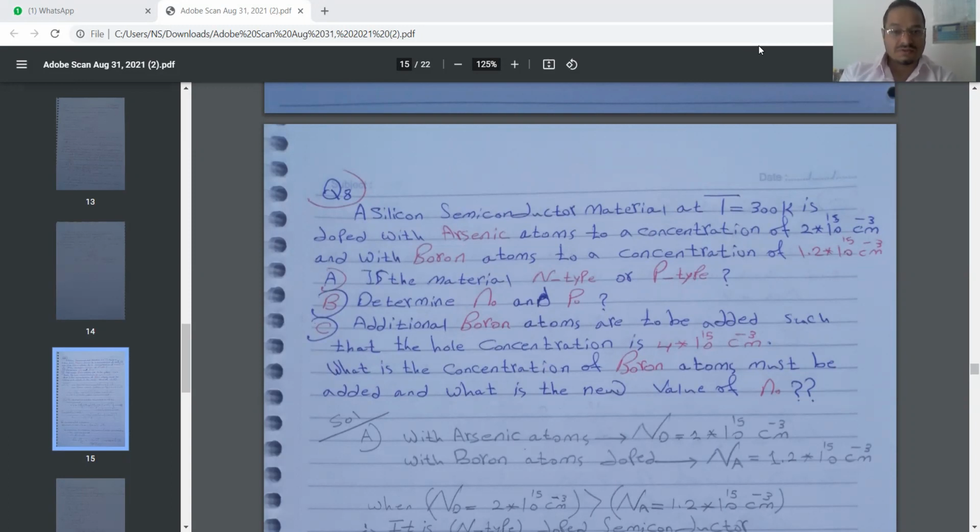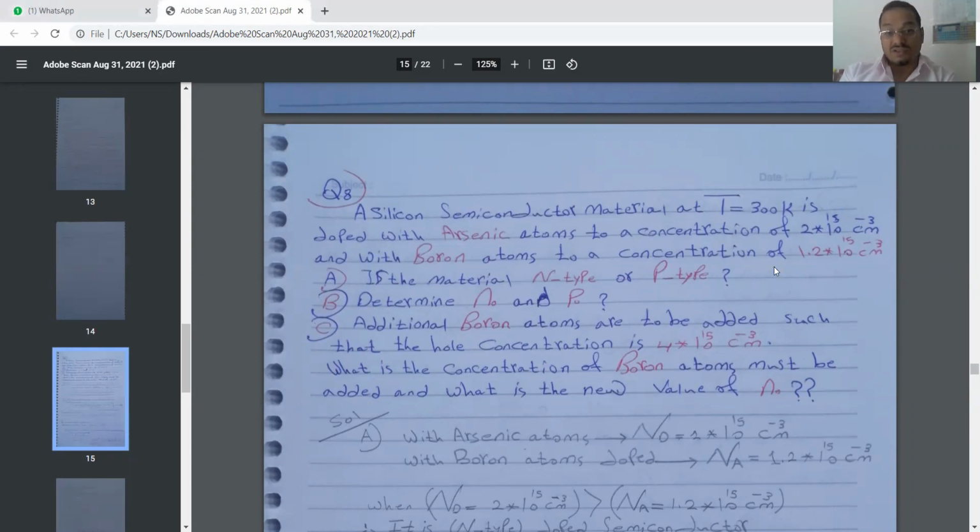Today we will start and try to solve this question together. Like I said before, I depended on all my information on these two sources: Solid State Electronic Devices, and the second one, Semiconductor Physics and Devices: Basic Principles. Okay, let's come back to our lecture to solve this question.